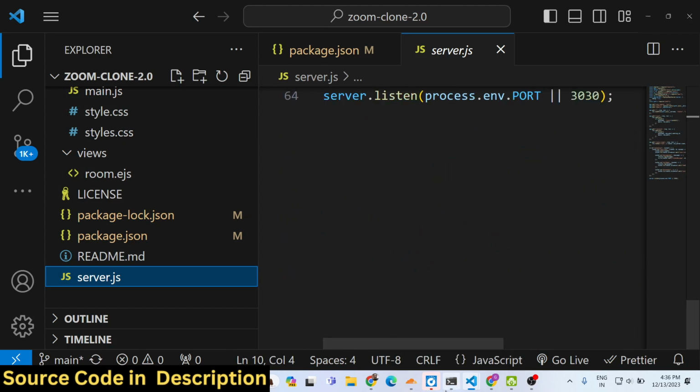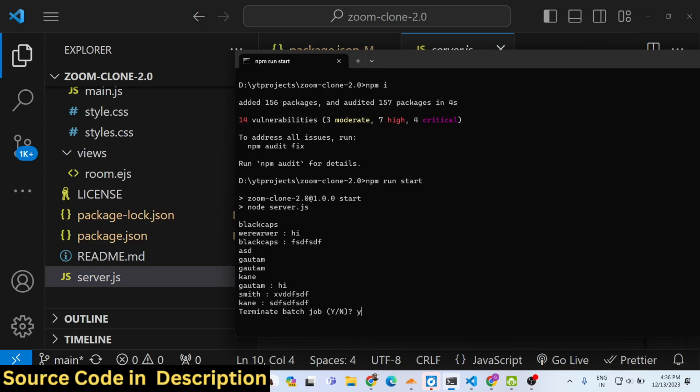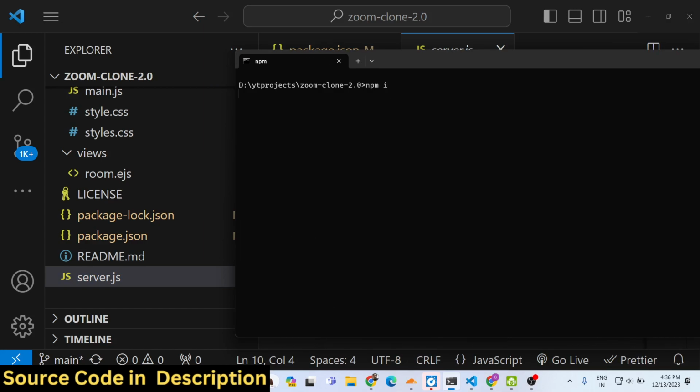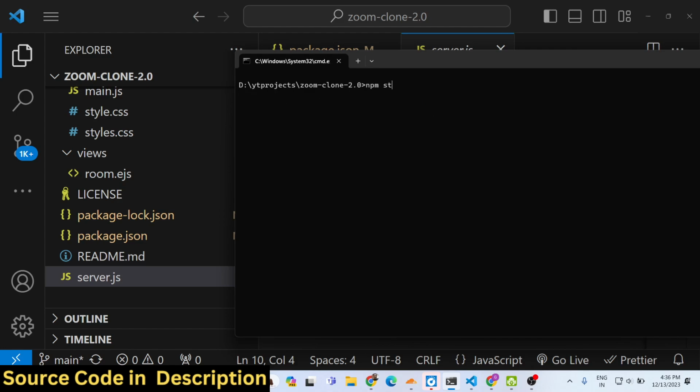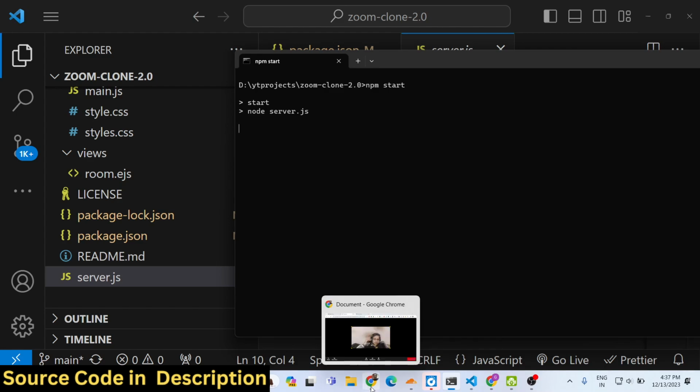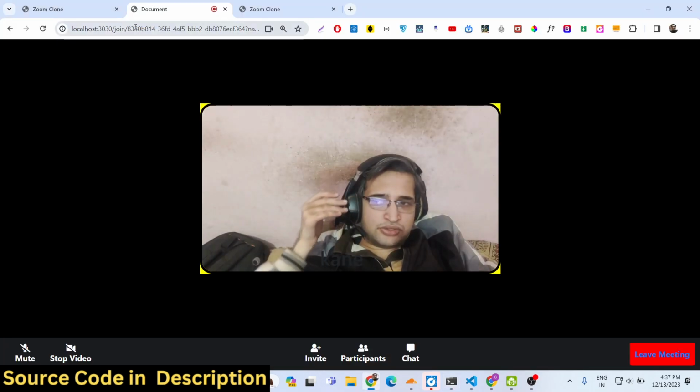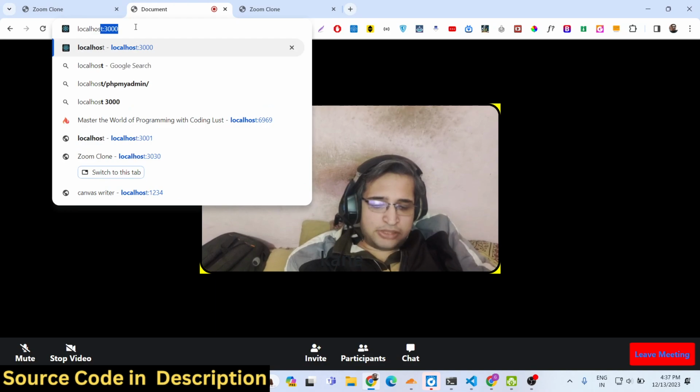After that, whenever you are connected, you just need to go into the directory. First of all, npm i. So this will install all the Node.js modules required for this application. And after that, you just need to run this application by invoking the command npm start. So this will start our Node.js Express server at localhost 3030. So you will be connected. You can open that application in the browser.